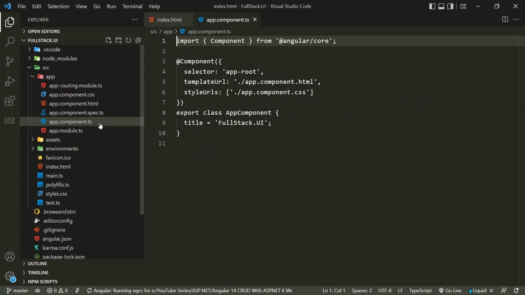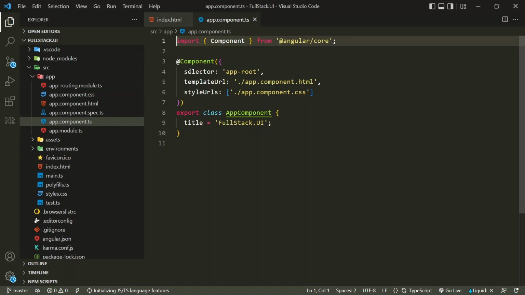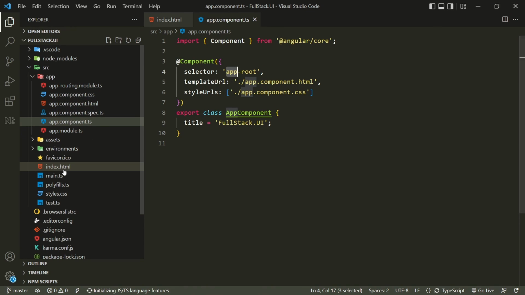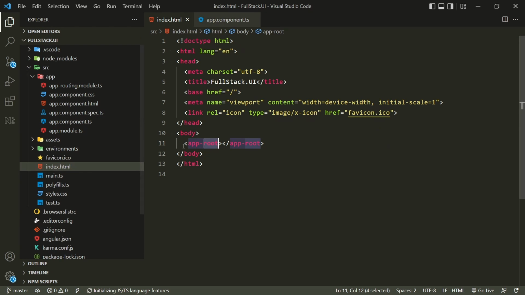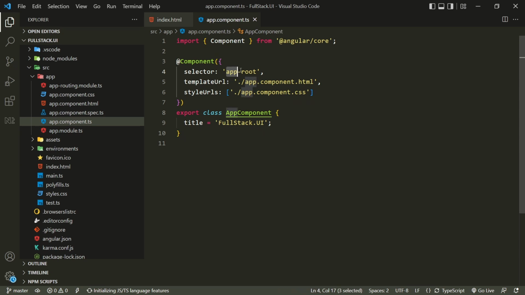So if I open this, you can see the selector app-root over here. And if we come back, we can match this element to the selector inside the app.component.ts. So basically, when the index.html loads, everything after that is Angular components and Angular component HTML files. So when we start our application, this is the first component that gets loaded.